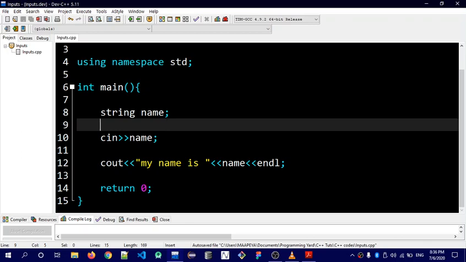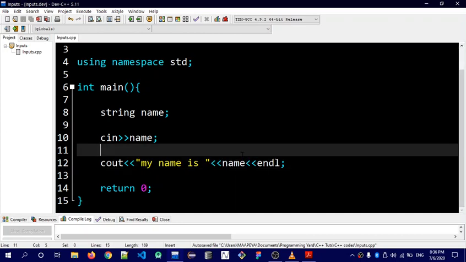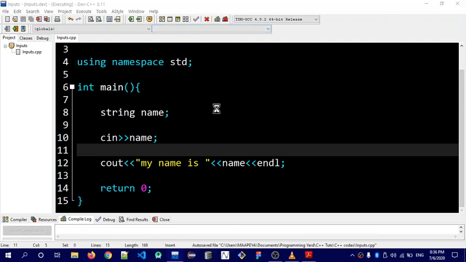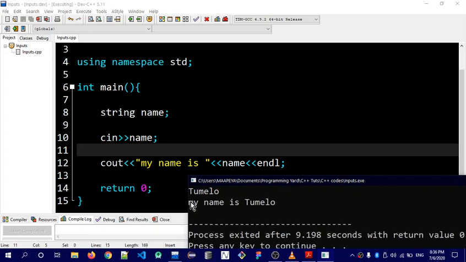So let's test it out. As you can see over here, I'm printing out the name together with some piece of text at the beginning. So you include these things in the material in case you want to separate multiple parameters which you want to print out. So now it's expecting our input. Let's type in there. Let's say my name is Dumel, and now it's printing out my name is Dumel. So now it got this input from this line at the top here. So I've typed in Dumel, and that got stored in the name variable, and now we are printing it out.